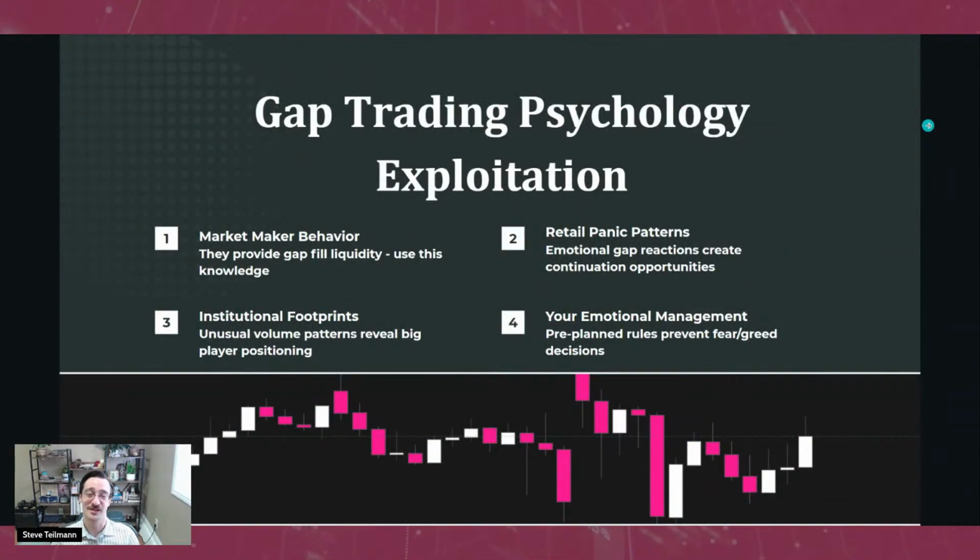So let's talk about the psychology of gap trading just a little bit here. I think it's really important to always think about the psychology of any setup you're trading, because it's just so key. The whole thing about charts is they're essentially a visualization of the group's psychology, their thoughts and feelings on any given chart, right? So it's really key to essentially try to get in their minds and see why it's moving, how it's moving, because understanding that will help you predict what it's going to do. And that's the game here, right?